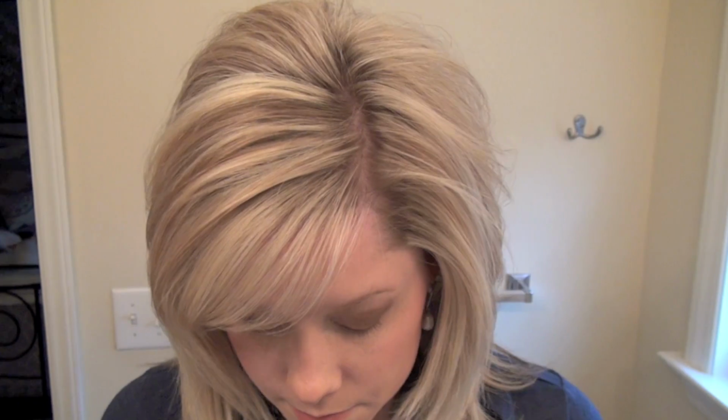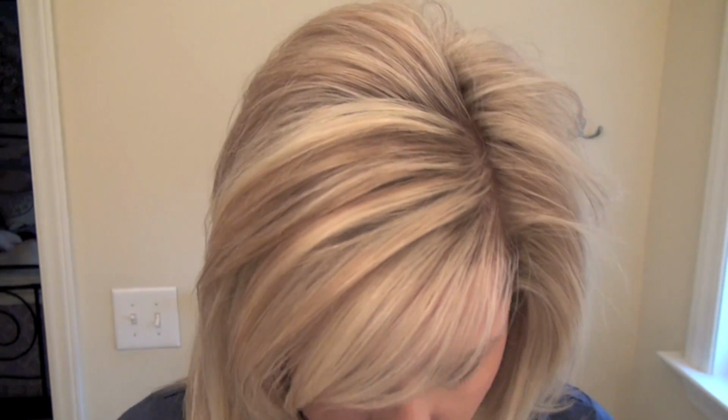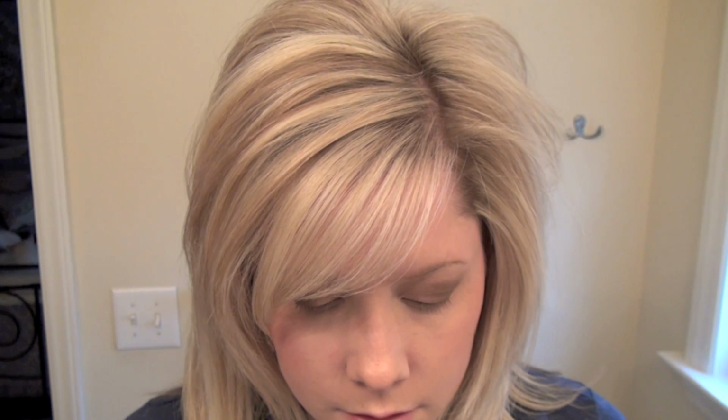Okay, so we've got the outer corners of our eyes nice and rich brown. I'm going to take a smaller little shadow brush and choose sort of this more gray, less champagne color, and go right above the shadow that we just did, kind of starting at the inner corner and working our way out. And this is going to sort of act as a blending between the darker shadow and the lighter shadow that we had on there to begin with. You can see how that just made that a little bit softer.